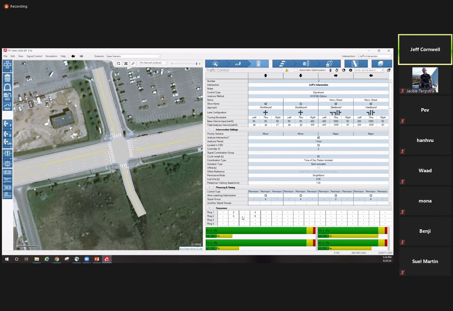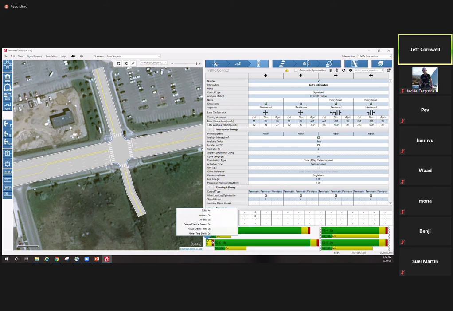You could also, if you want to, type in 5. So 5 would go right here. Oh, there it goes. Because I added the signal group, I can now add it in. So I can now add in phase 5, and you'll see that it's now added the left turn phase in here for me.